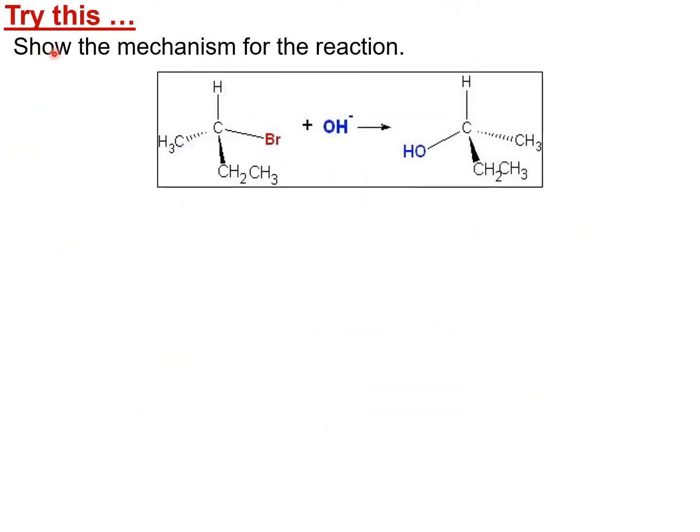Alright, so let's try this out. Dia suruh kamu show the mechanism for this kind of reaction. This is actually hydrolysis of haloalkane because you form alcohol as the product. So untuk mechanism for haloalkane, we have studied that there are actually how many of them? There are two mechanisms for haloalkane, which is SN1 dengan SN2, but then both of them will depend on the class of the haloalkane and also the strength of the nucleophile.